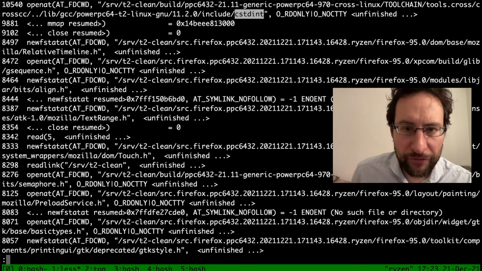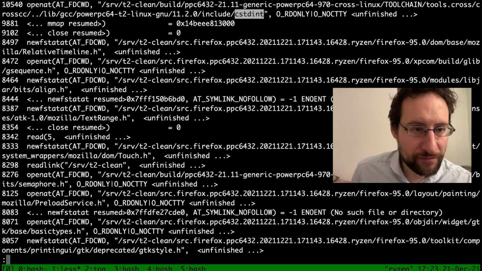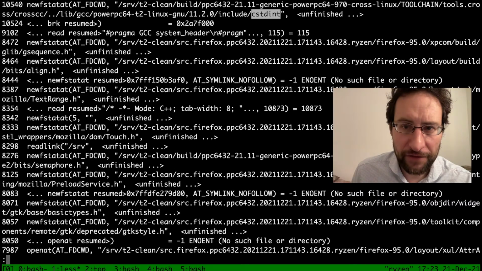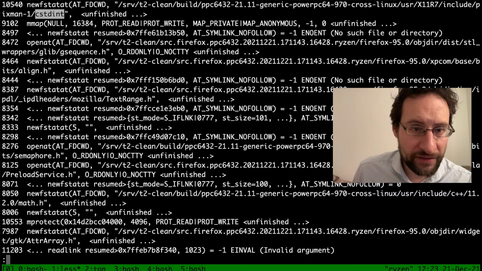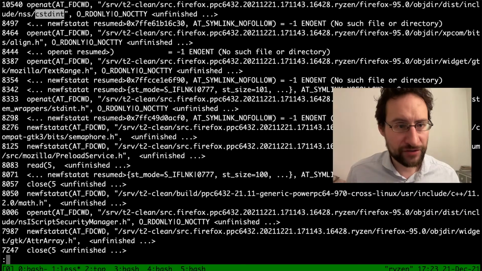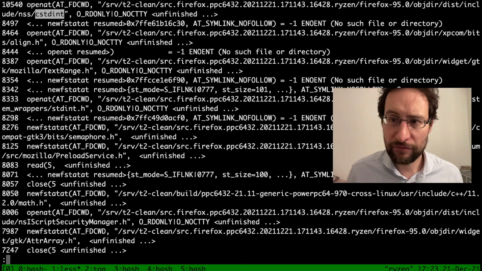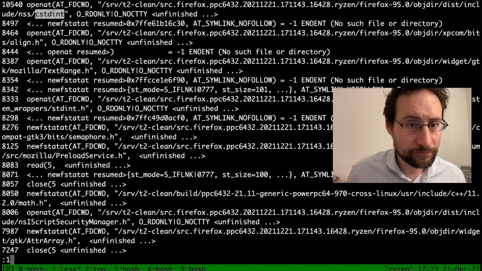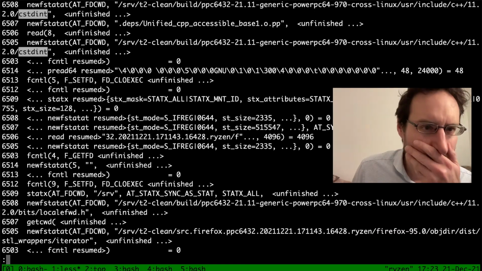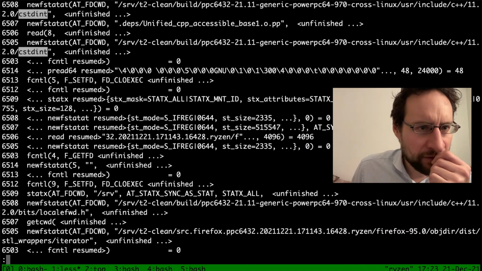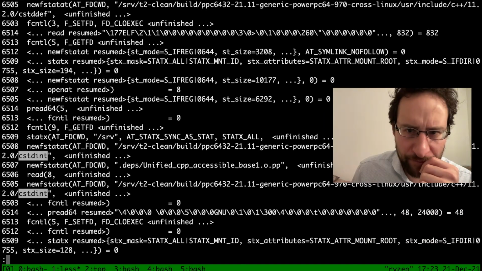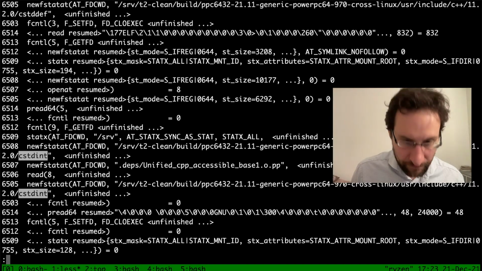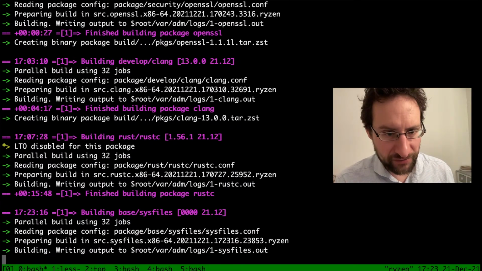Probably the problem is with the threaded and multiprocess stuff, there are a lot of unfinished things that are restarting here in the strace log. That is of course highly unreadable, which is actually why I really try to run this with J1. So here's new FS. So here it's trying to do that. Okay, here also on our main build, Rust finished.